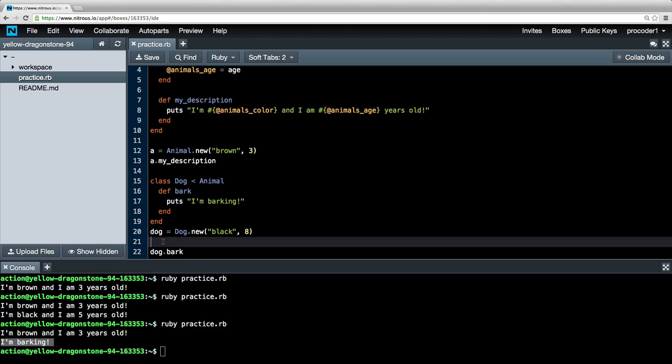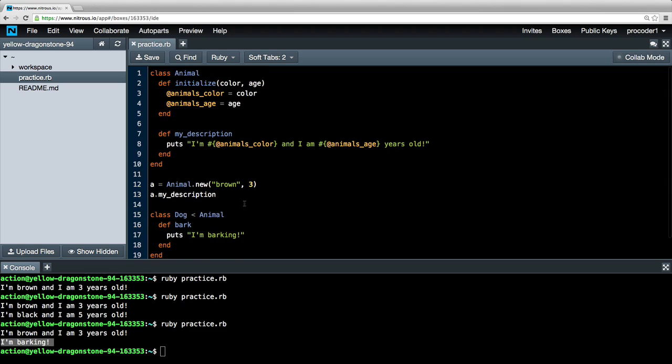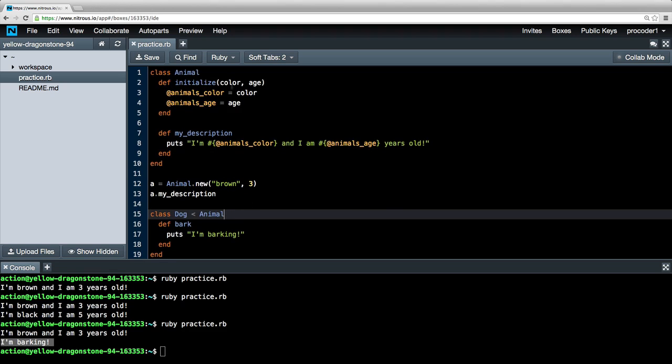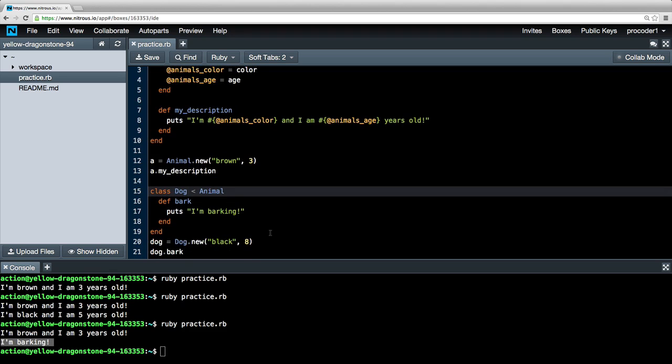So again, I know this is kind of hard to wrap your head around because we're actually doing quite a bit by moving data through all of these different methods and organizing it in certain ways. But the long story short is this is just a way to organize our actual code. So any kind of real world product, any kind of users that we might have on our website, we're going to give them all classes. So you're going to see classes quite a bit in Ruby projects and especially Ruby on Rails apps. And it's just a great way to keep things organized. And you'll see that more down the line as we start to build our own Rails apps.